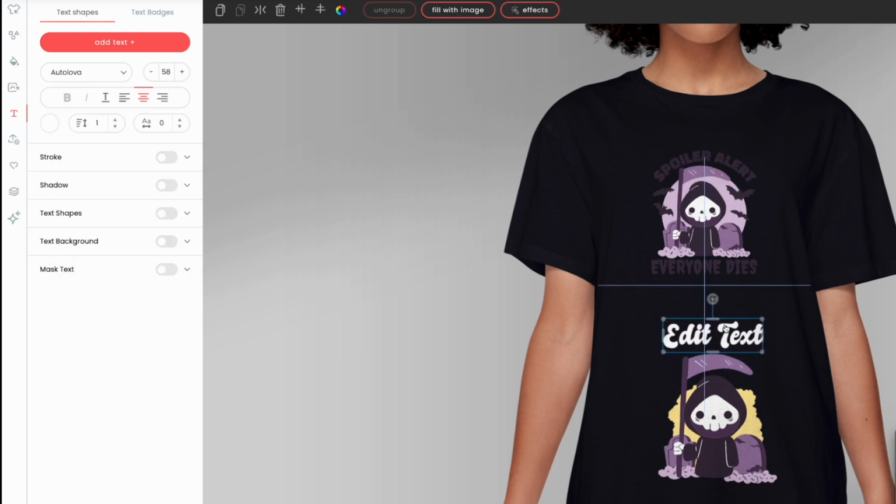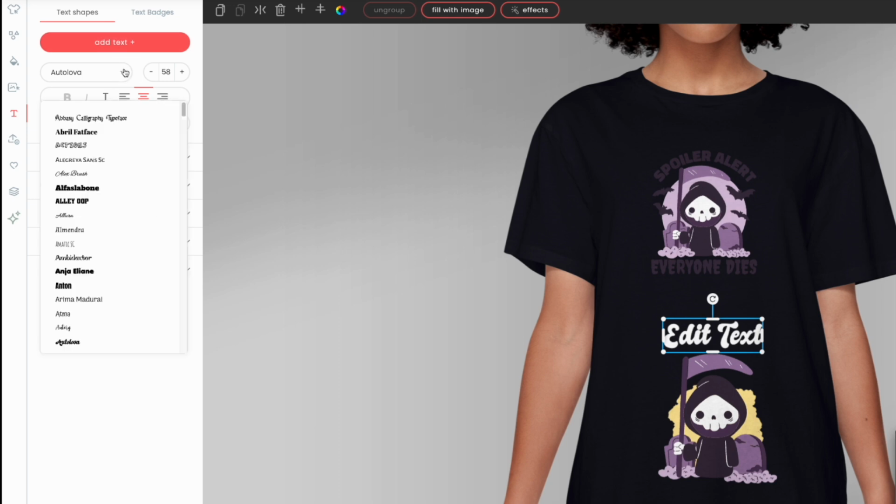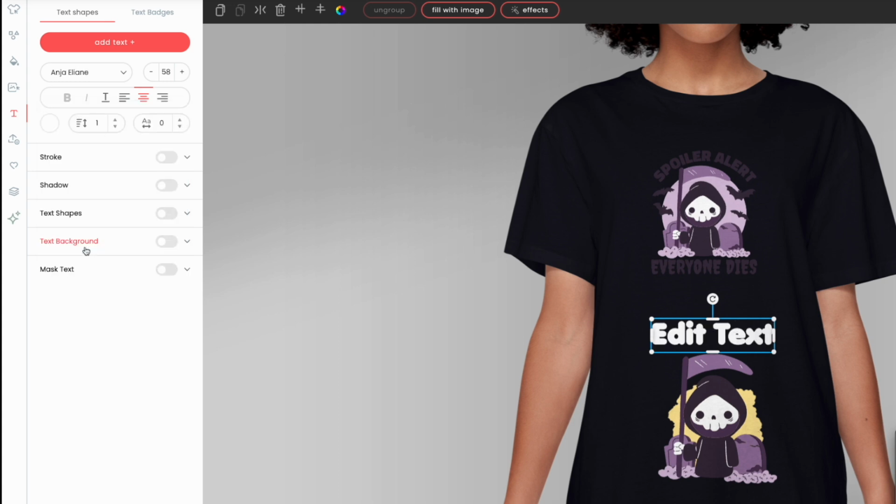And let's see, that font right there, they don't say what font that is, but we can kind of guess. Or we could use a different one. Let's do this rounded one, Anja Lane, I love Anja Lane. I like it all caps in this case, so I'm going to hit caps lock. And just for right now, we're going to do "spoiler alert," just so we have something. And we have the text effects right here.